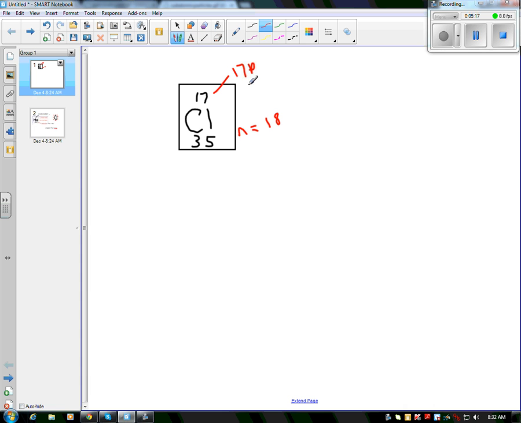And there's no charge written. There's no positive or negatives written over here. So what do we know? We know that there's no overall charge, so we have the same number of protons as we do electrons. I'm sorry, I said it wrong. Rewind that. We have the same number of protons as we do electrons. Those are the only two with charges. Protons are positive, electrons are negative. If there's no charge, then you have to have the same number of positives and negatives. Same number of protons as electrons.